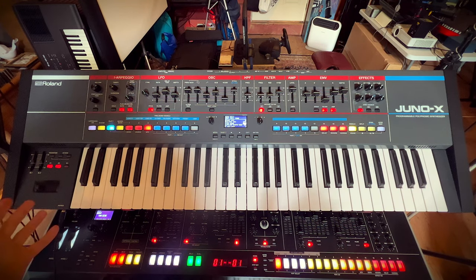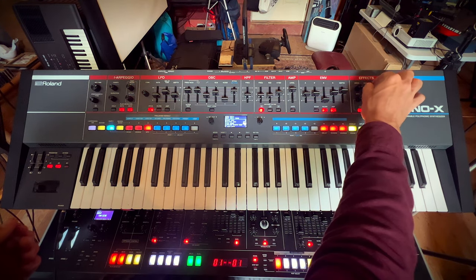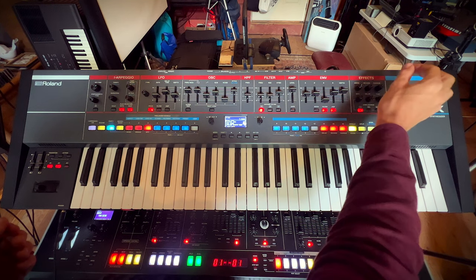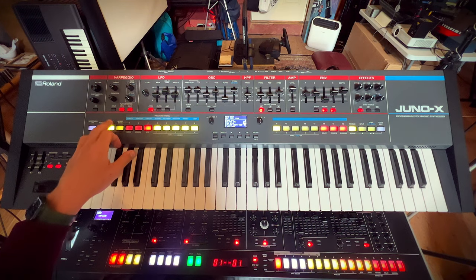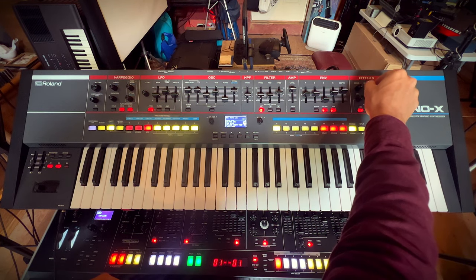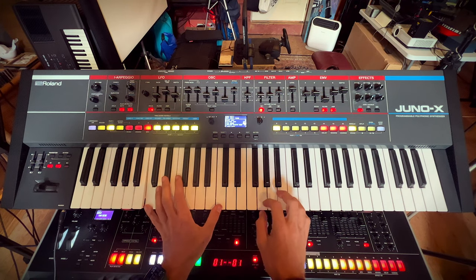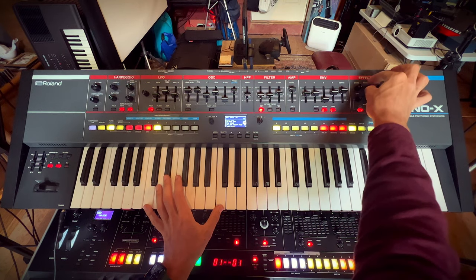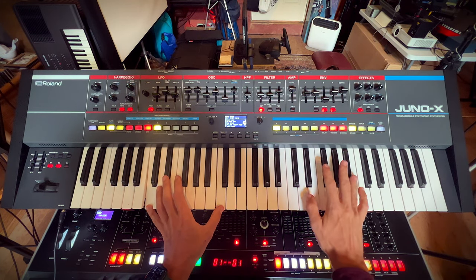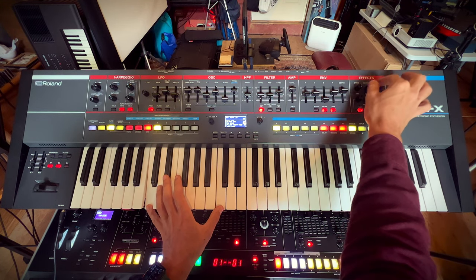So it's really coming into shape. And here, it's time to add a little bit of extra effects, maybe a little bit of reverb. So we're going to bring the time up. And by switching out of function mode, we can turn the reverb send up. Let's hear how that sounds. No reverb. Some reverb.